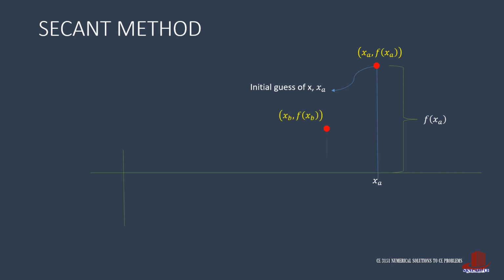Let's have a quick background of the method's concept before we solve for a root. Given a function, we are to look for the x-intercept of an interval. Saying that we already have the initial values, they are illustrated as point A with x distance of xa and y distance of f of xa. This point is taken from an assumption. The second point is also assumed, and from the illustration, the x distance is xb and its y distance is f of xb.